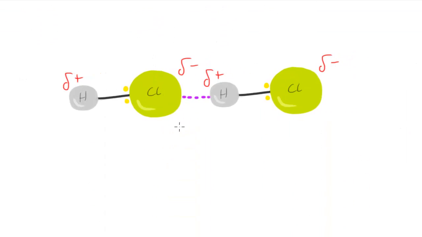And some interesting properties arise because of this permanent dipole. If we had a liquid which is polar, and we took an electrostatically charged rod, whether it's positive or negative doesn't really matter, this rod can actually influence the movement of the molecules in that polar liquid. The reason I said water molecules is because there's a quite common example of this.